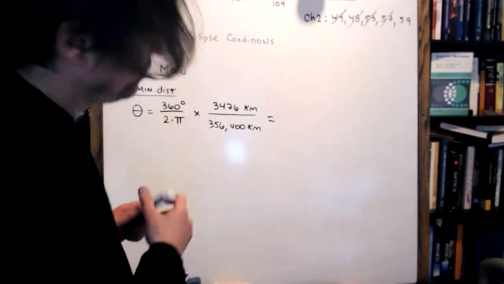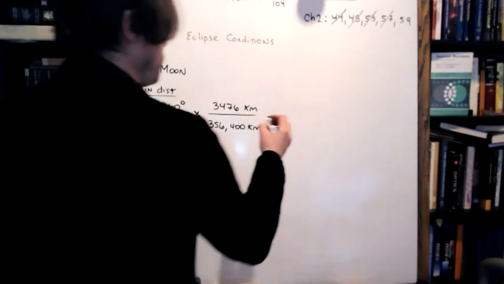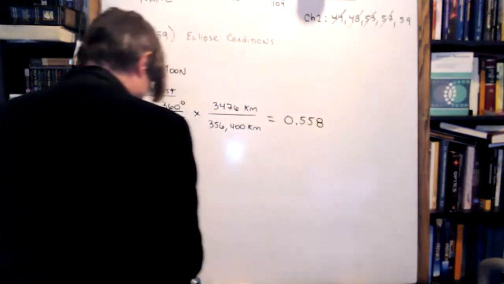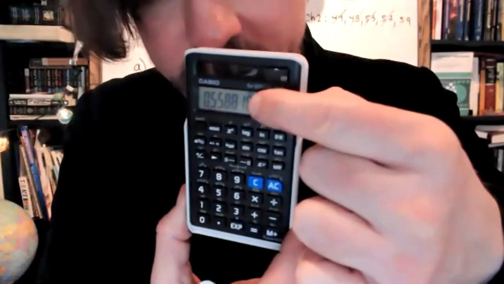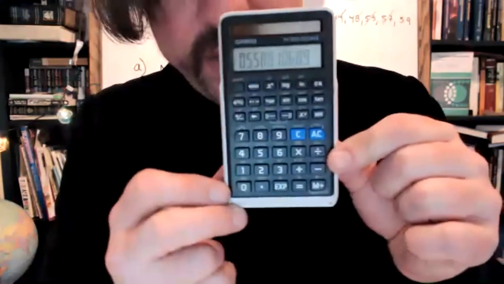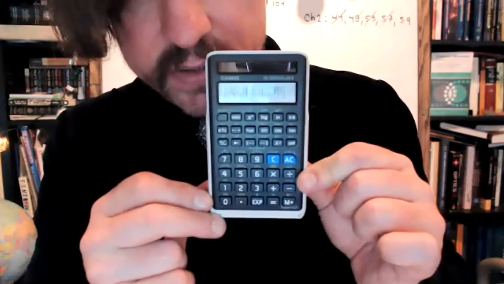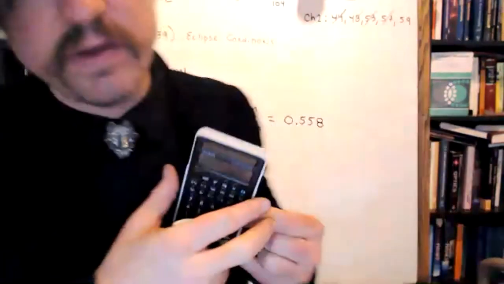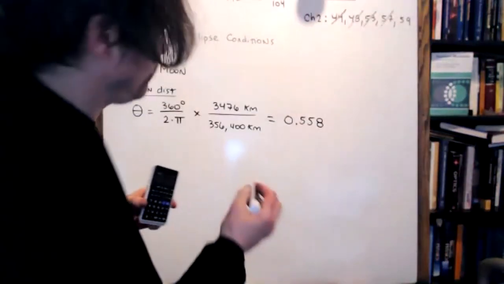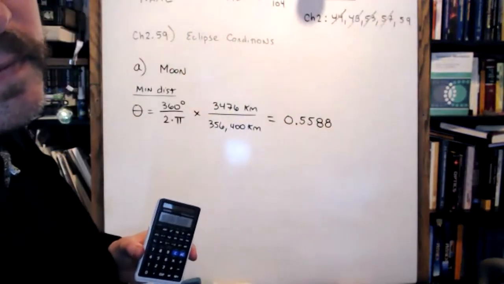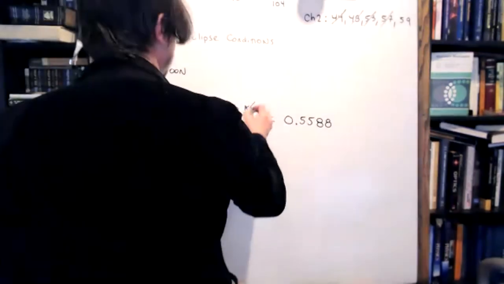Okay. 0.5589. Wait, why? Do you have rounding issues? Look, after the 8 is a 1. Oh, okay. I got an 8 after my second 8. Well, that's wacky. Why wouldn't we have the same thing? Didn't we punch in the same numbers? No. You're reading it wrong. Oh, I'm sorry. It is 8. It's still 8. Right. Because the number that we're cutting is less than 5. And what are my units? Degrees. Excellent. Kilometers cancel top and bottom.